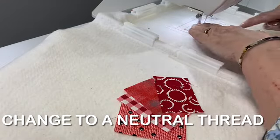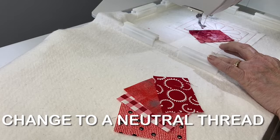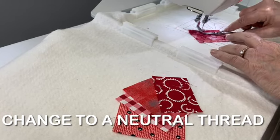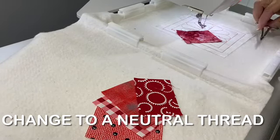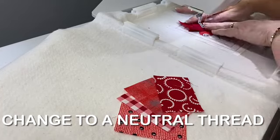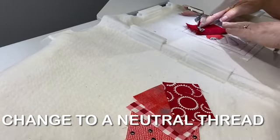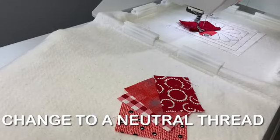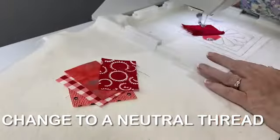I'm ready to stitch my seam. So you're going to want to make sure that you switch out your thread from water-soluble thread to a neutral thread. In my case, I'm using a red Orfill, and I will go ahead and stitch the seam. Very short seam, it knots at both ends. And then we flip the fabric right side up, smooth it out, and let it stitch the next step, which is a tack down. So there's our tack down.